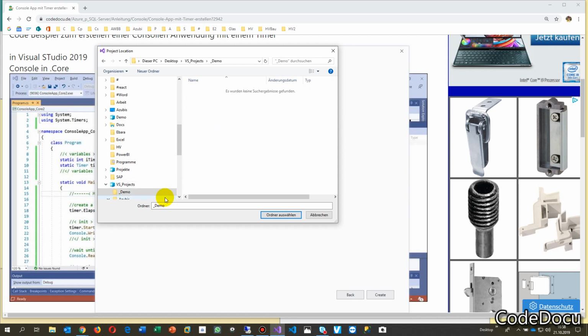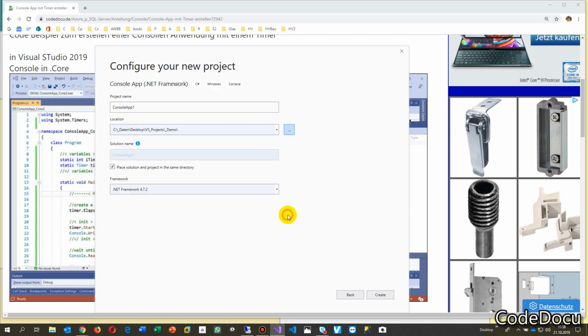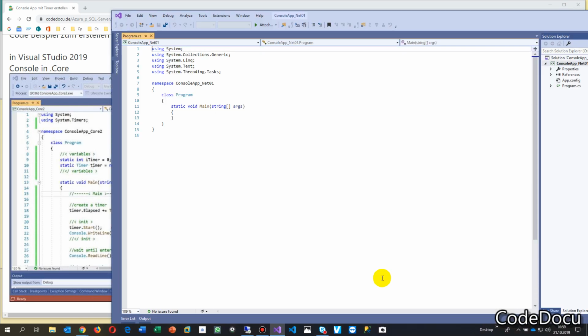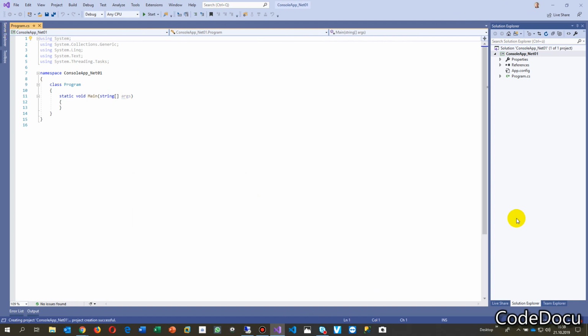And then I say, okay, I'm selecting that folder, and I say this is the console app 01 with the .NET Framework. Here's the .NET Framework which is included, and then we say create. And now we have Visual Studio opened.